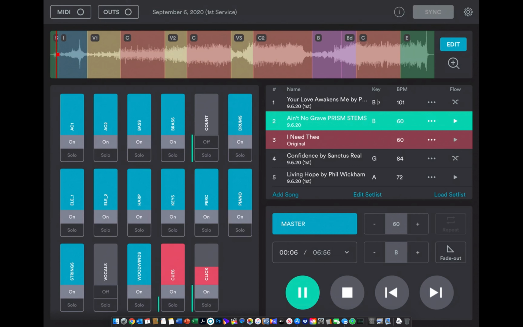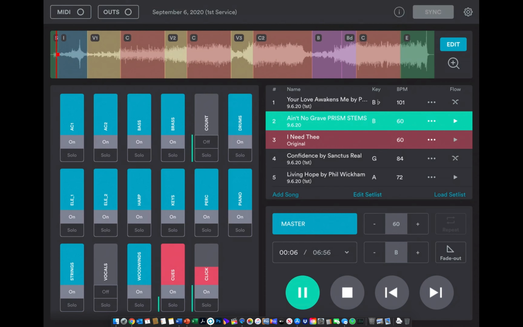Also, the other disadvantage is that if there happens to be a change, and it does happen. We're all well aware that it happens from time to time where they may change, let's say, the key, or they may change the tempo, or they may change out a song altogether, and they've got to load in another song. Well, unless a screen recording is done and then uploaded to the Vimeo channel that we have, you're not going to get that updated information.